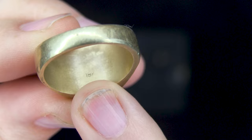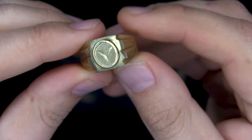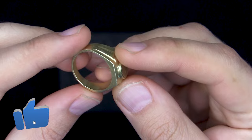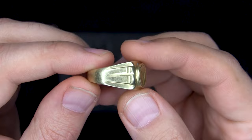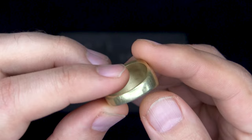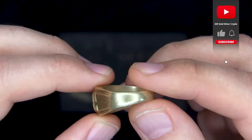It's got some kind of, I don't know, leaf or whatever sign on this. It's nice and shiny. When I was buying it, I looked at it and thought, well, the color doesn't make sense on it. It looks like 9 carats, maybe 12 at the most. It definitely did not look to me like 18 carat, but it is stamped. So I figured, you know what, maybe it is real.